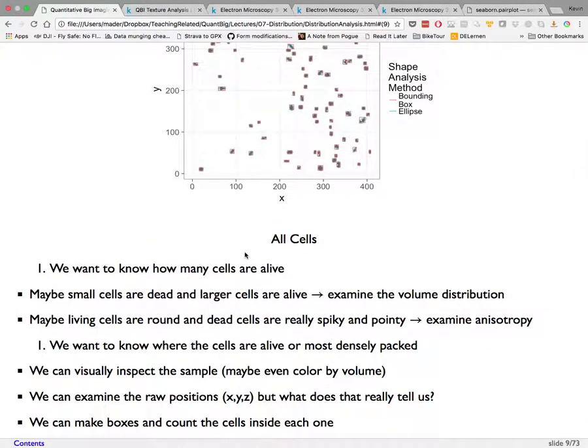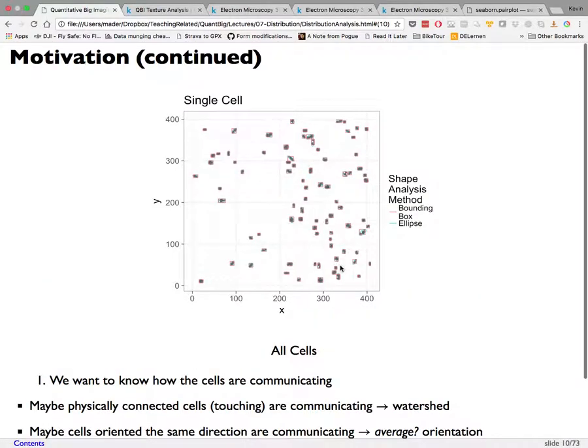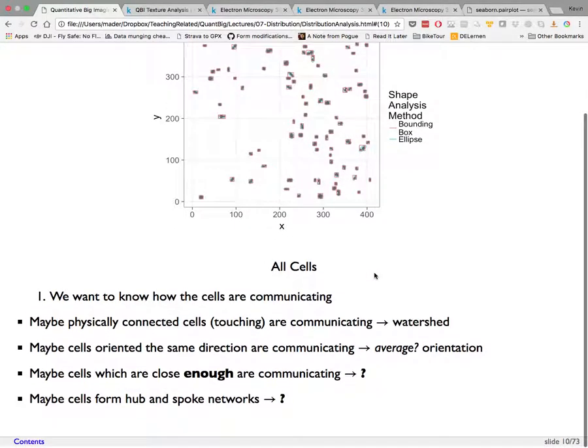Then the next step, after looking beyond the neighbors, was you could make boxes. If you divide your image into little tiles like this, or maybe bigger tiles like this, you could then count how many cells are inside each one of these tiles. So here you have 2. Here you have 2 as well, but here you have 6 or 7. And then here, many more. By making little boxes, you could then color each one of these boxes by how many cells were inside it. And that would give you an idea of what that density was.